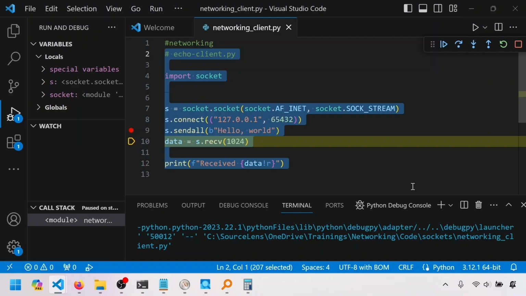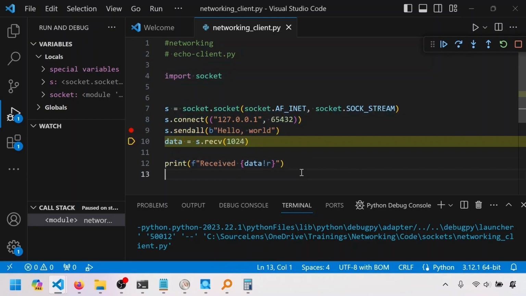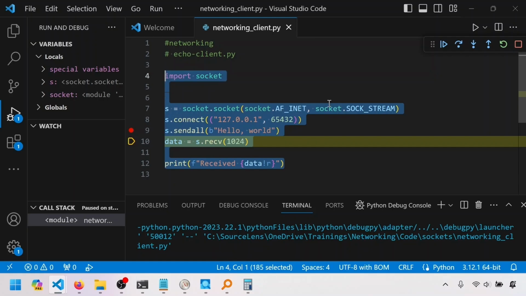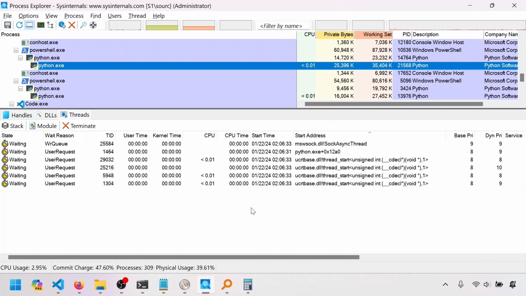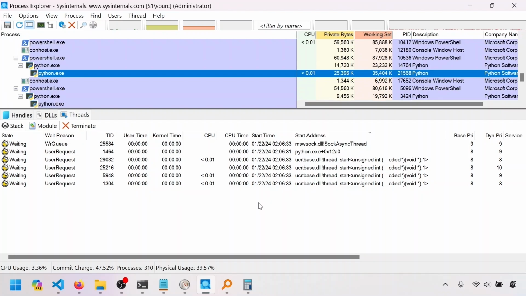Don't get confused. We are looking at Process Explorer right now. The next tool we are going to use is Process Monitor. Process Monitor will give you all this kind of stack in much more detail, so I'm not spending much time to give you that redundant information. So that's all I wanted to show you in Process Explorer. And as I mentioned, we will look at our next tool, which is Process Monitor.